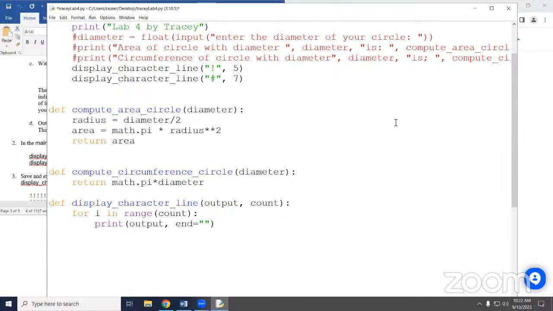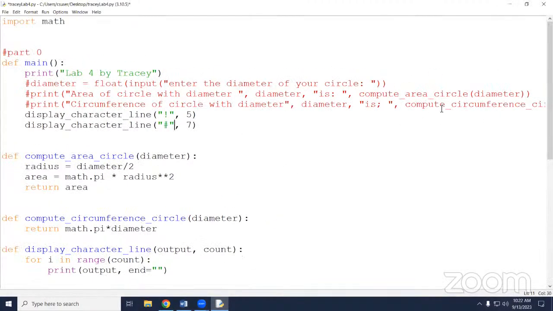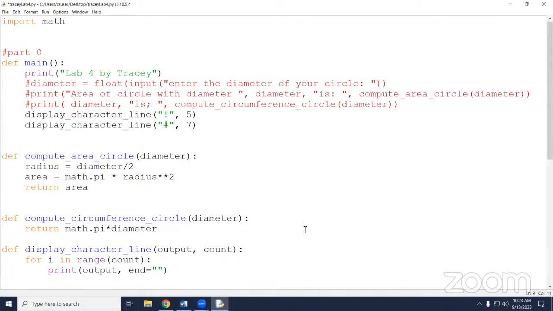Okay, I'll come look at it in just a second. You're having problems with the circumference one? Do you have circumference spelled correctly? What you can do is shorten the string up for right now and test it where you can see it all in one line. Let me do that for you real quick. So if I take this right now and take it out where the line's shorter, does that help?